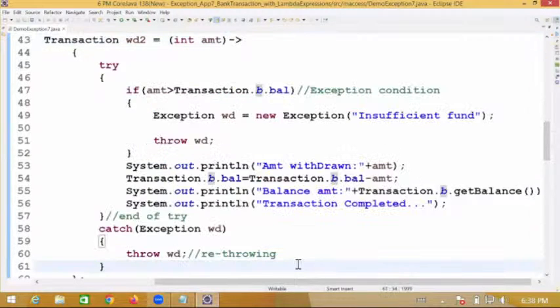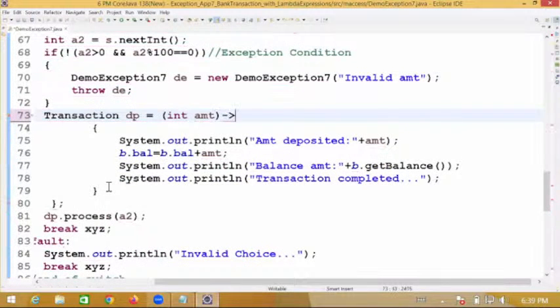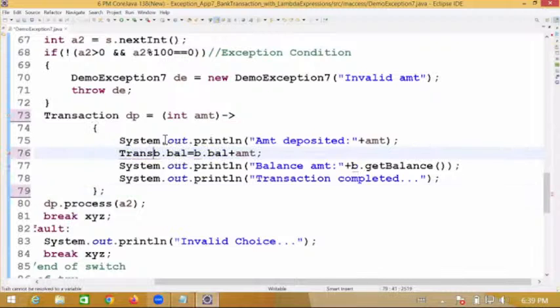Means yes, because lambda also method body only, no. Method means you can write try catch. Some method body. The same way, this is deposit. One arrow, move the body. Transaction.